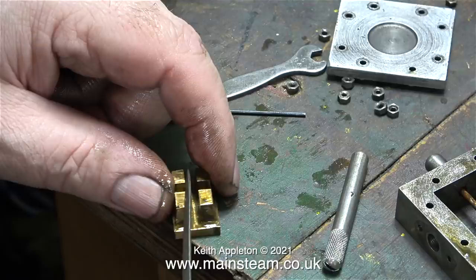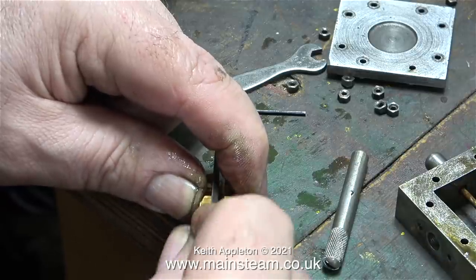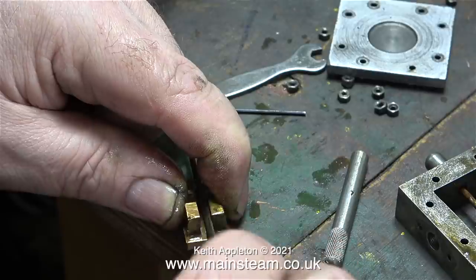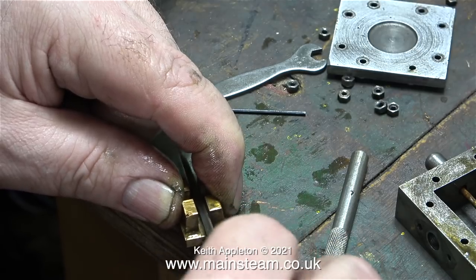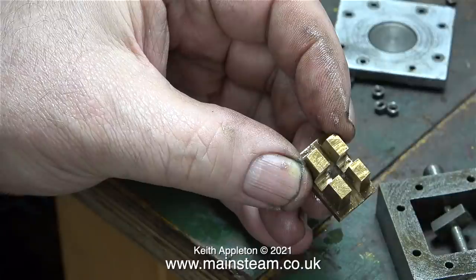So basically I'm stalling - I'm going to do other jobs before I get around to the stud. With a small needle file I'm filing some clearance on the back of the slide valve because it was a bit tight on the drive block, same as with the high pressure cylinder. Slide valves are held to the port face by steam pressure, and a very common problem is insufficient clearance for the slide valve to float on the drive block, causing it to stick and hold off the port face so steam just blows straight to exhaust. This problem is worse if the drive block is made from mild steel due to rust; usually they're made from brass but on this engine they're made from stainless steel.